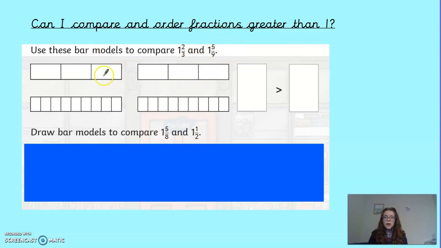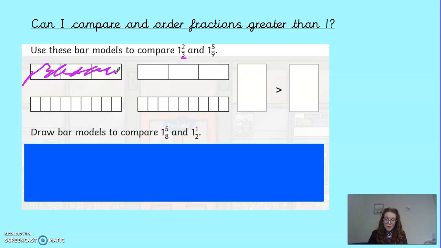So my bar models here, I know that I'm going to need 2 of each because it's greater than 1, but it's less than 2. So I'm going to need 2 bar models per fraction. And the first one is going to be split into 3 because each one has 3 parts. Okay, then it says 1 whole. So I can colour in this whole thing, and you'll colour in much neater than me.